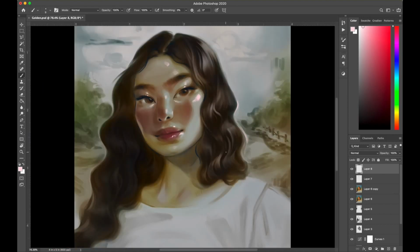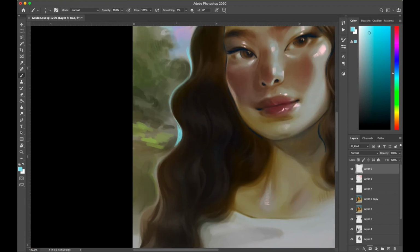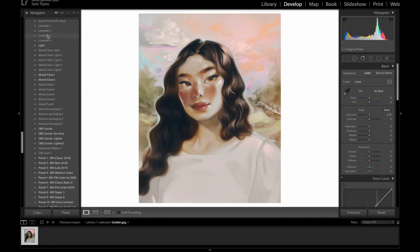There isn't a clear delineation between this is work and this is relaxed time. I've made this deliberate effort to not work in bed at all. I only get in bed if I want to sleep, and that's worked well. I don't do any work in bed, and I try to not really work on the couch unless I'm just going to be drawing casually. But working in a room has been a little bit claustrophobic, but it's also been productive. So I'm excited to see where this takes me as I finish up the paintings for my book, obviously, and then continue posting and making content for Instagram and for YouTube.